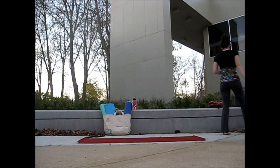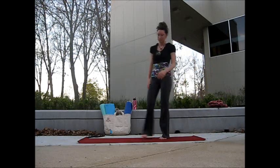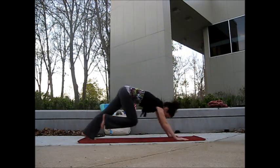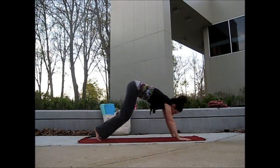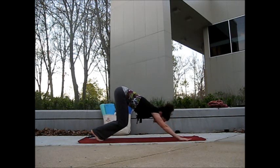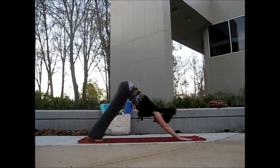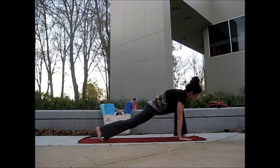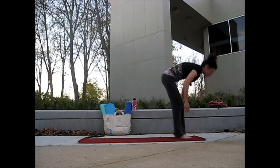The hips and the tailbone are the top. With our next exhale, we're going to bend the knees and sink the hips back, come into a bent knee down dog. Really reach back through the sitting bones, pressing the hands down into the floor to get extra length in the upper body. As you inhale, straighten the legs, sink the heels. Breathing out, we'll step the left foot up in between the hands, stepping the right foot up in between the hands. Exhale, hold yourself over in a forward bend.